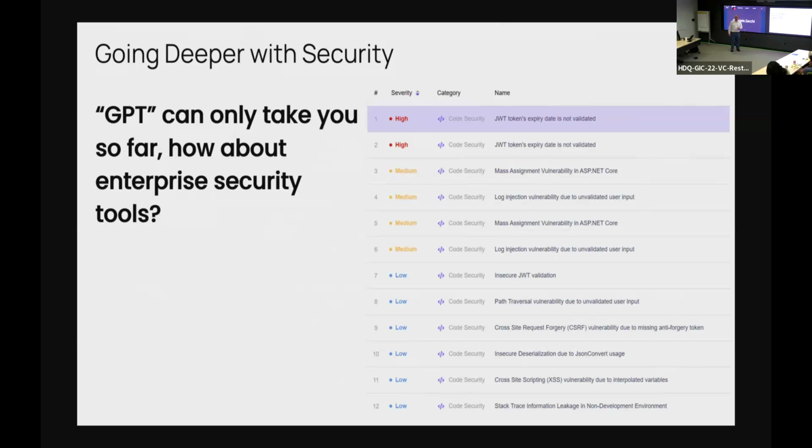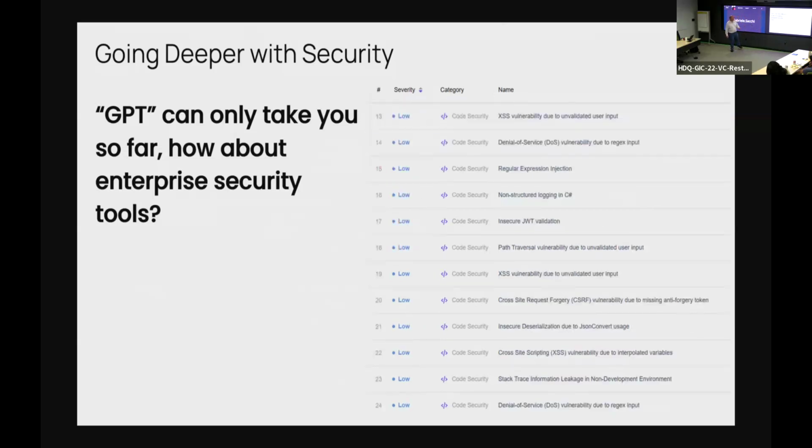This is one of 3 pages. We have regular expression injection, denial of service. These are the things that GPT said were good. These are the things that the system said, we've done it, we're secure. These are the things on the security side you need to be aware of. This is what GPTs are doing. They are making them better.